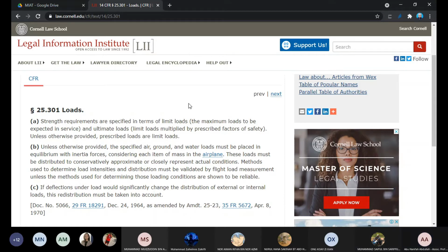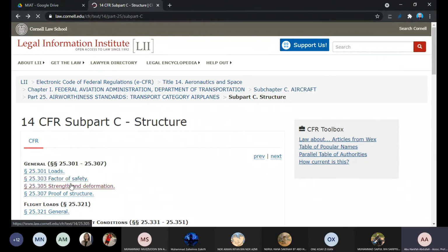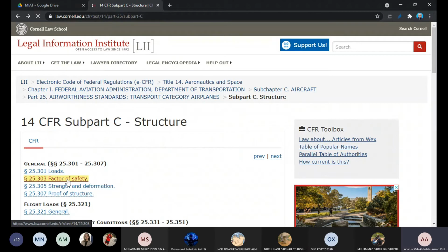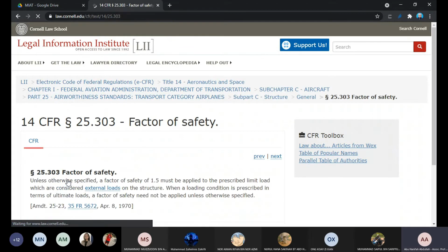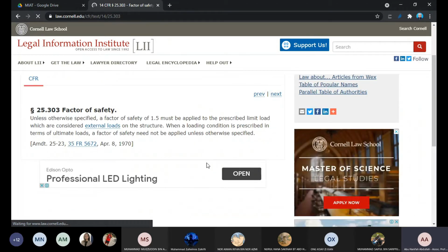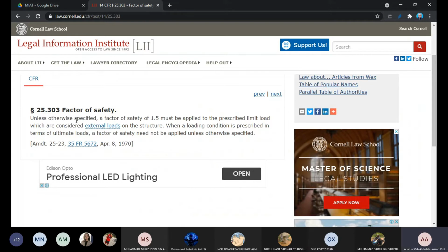Okay, now let's look at another requirement, factor of safety. Unless otherwise specified, a factor of safety of 1.5 must be applied to the prescribed limit loads, which are considered external loads on the structure.